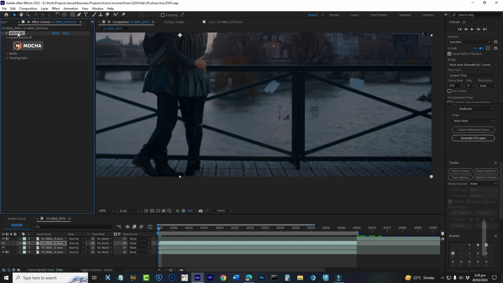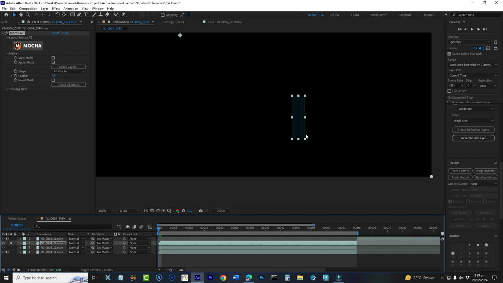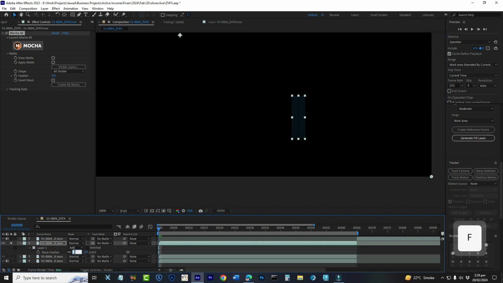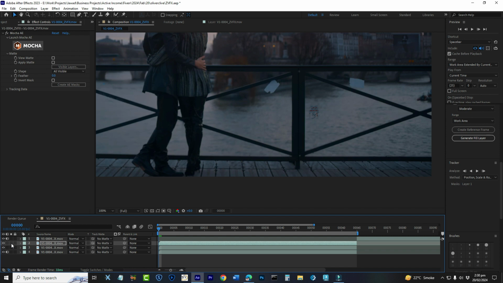To do that, I'll go to the effects control panel, and in the Mocha AE effect I'll expand the matte area, and here I'll just click the create After Effects masks button, and now we can see we have rotoscoping of our pillars or maybe railing, and we just need to add some feather to our mask. This is our mask outline. Press F and add 5 feather. I think 5 is a lot. Let's do 2 maybe, yeah. And then collapse this layer and unsolo this layer.